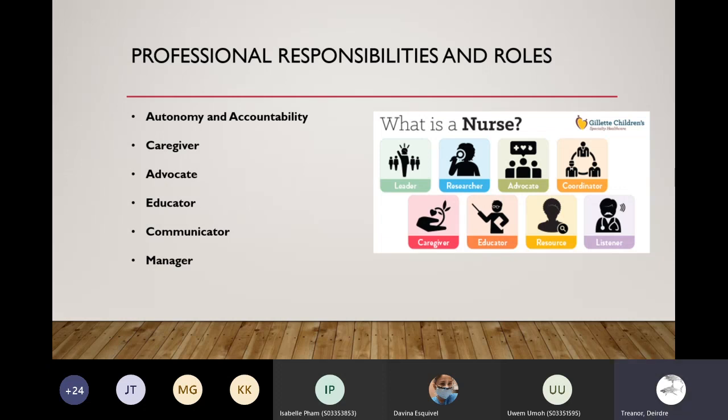You will also be providing healing, and you're not just a caregiver for the patients, but you're also helping their families. You're an advocate. You're there to help protect the patient's legal and human rights, and help them in asserting those rights. Informed consent's a big example of this. A lot of times the doctors will be like, oh, we're going to do this procedure, blah, blah, blah, and they walk out of the room. And the patient really has no clue what's happening. You're the advocate that needs to go to the physician and go, look, I'm not having this patient sign this informed consent. It's not appropriate. You didn't teach them. You need to come back and talk to them. They're not comfortable.